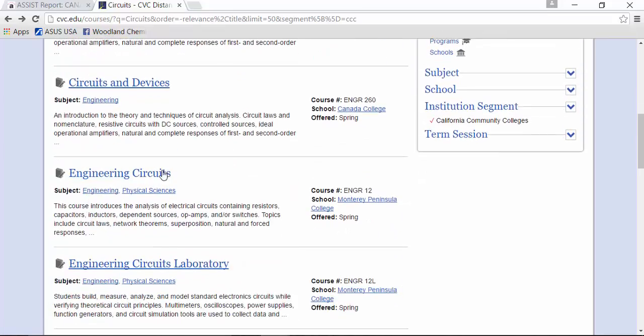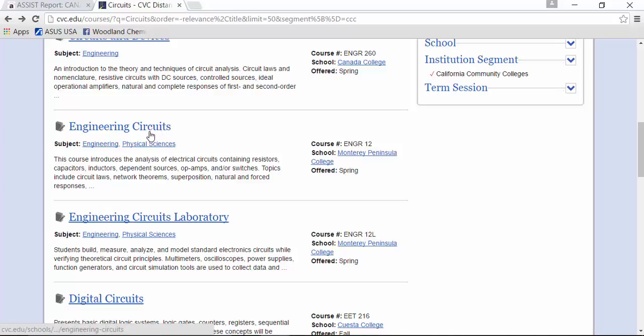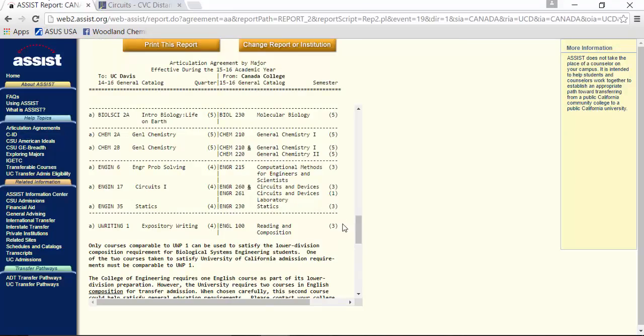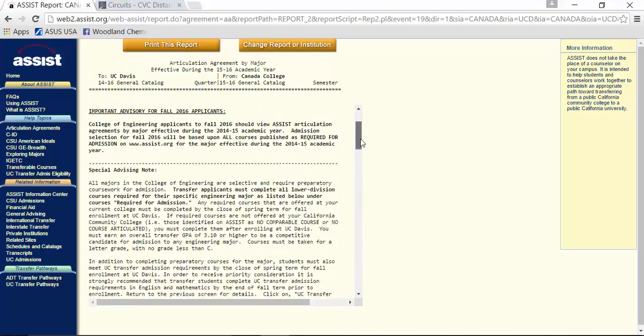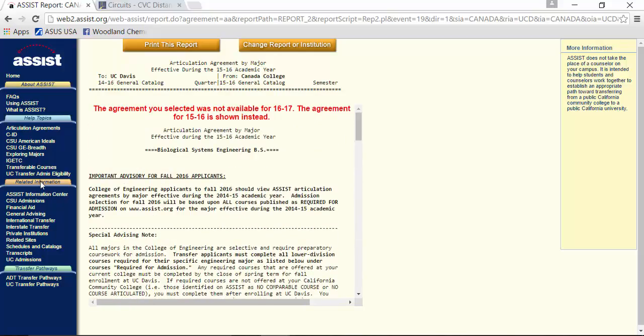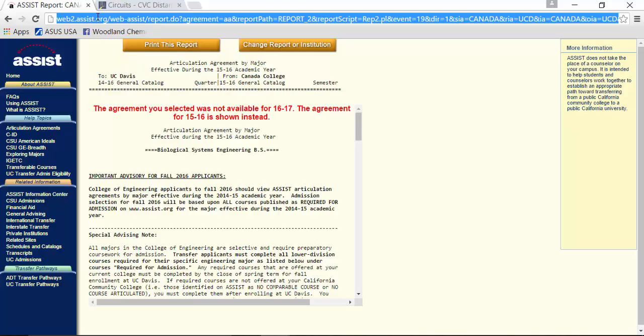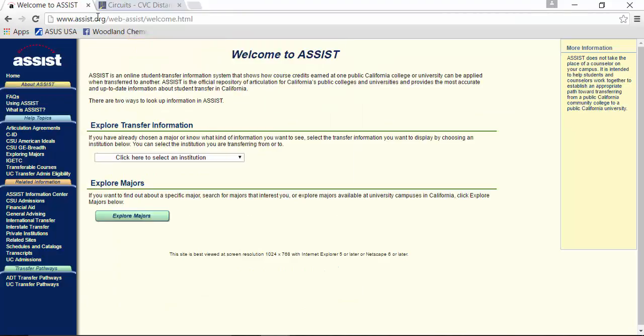Oh, look here, engineering circuits at Monterey Peninsula College, and there's a lab component as well. Let's check and see if that meets the requirements. So next, I'm going to go to assist. Again, same process as before.